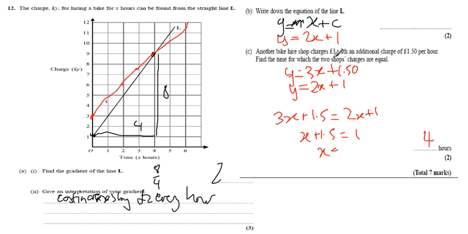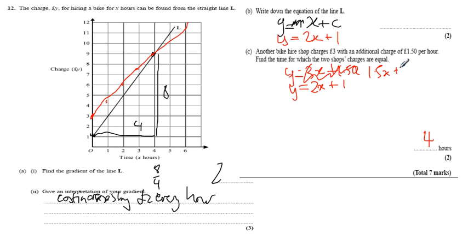Yes, sorry. Clever me. I've only gone and got the numbers the wrong way round here. This is not 3x plus 1.5, is it? It's 1.5x plus 3. Sorry. So we make 1.5x plus 3 equal to 2x plus 1. Take 1.5x off both sides, we get 3 equals 0.5x plus 1. Take 1 off both sides, we get 2 equals a half x. And then we get x is 4, which is the same result. I got there in the end.